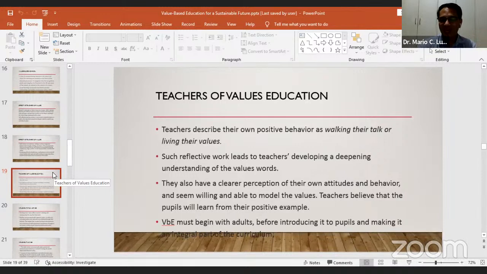a good understanding of the role of values education. And also, use this particular concept and integrate it into lessons, okay? And teachers must be able to subscribe to it so that students would be able to learn and absorb the values that they are expected to manifest in the classroom and in the community.